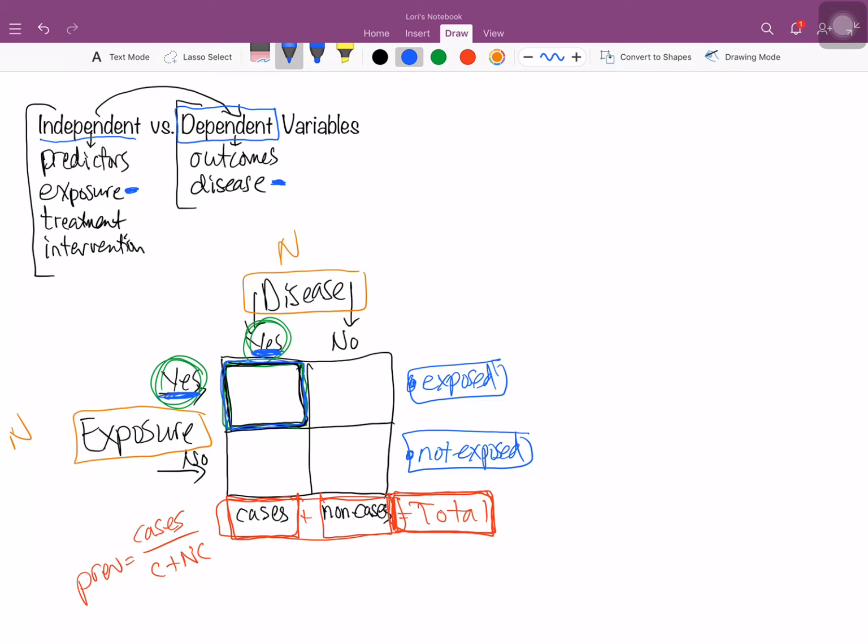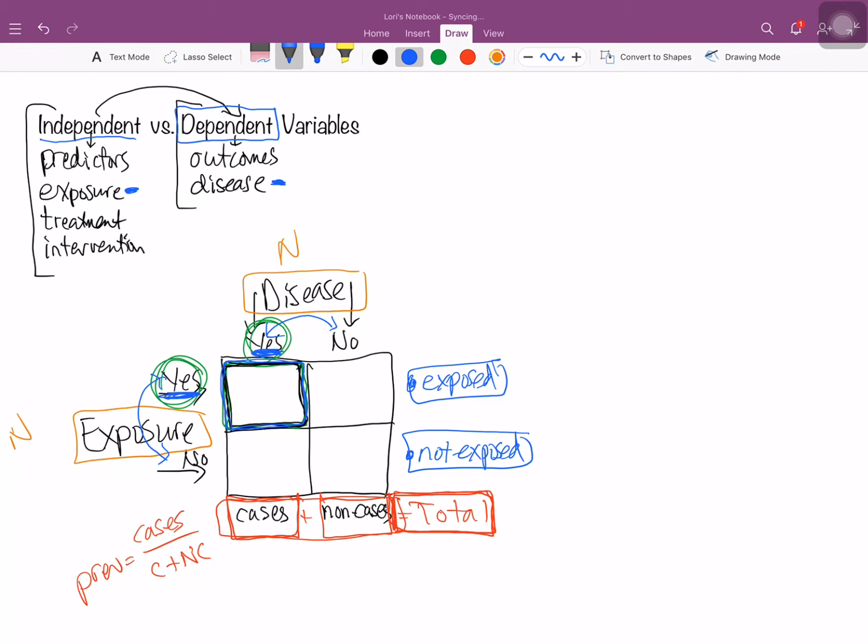Now, a word about test-taking situations. Almost always they will do something that changes this, because what they want to test is your knowledge, not whether you can memorize A, B, C, and D. So they will trade the yes and no category, or they will trade the exposures, yes and no. They'll put no on the top and yes on the bottom. And so what you need to do is find wherever that new yes, yes category that is your focus of interest is, and be able to either readjust it in your mind or redraw that table so that it is in a format that you're used to.